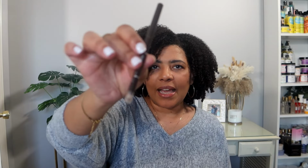Another body product that I used up was the L'Oreal Infallible Black Brown Eyeliner, which looks like this. It has a little smudging tip on the bottom of it. I used it up and liked it. I like to use brown eyeliner because I feel like it's not as harsh. Sometimes black eyeliner on me can look really harsh in my opinion, so I use brown. I like this eyeliner, and yes, I would pick it up again. I won't have to anytime soon because I have other black eyeliners, but I definitely do like it.